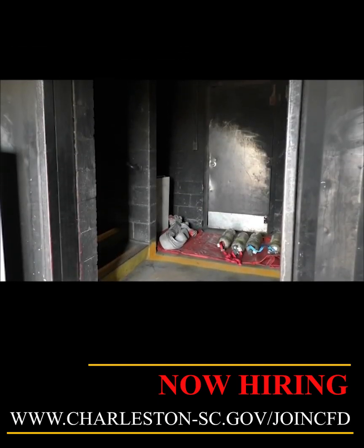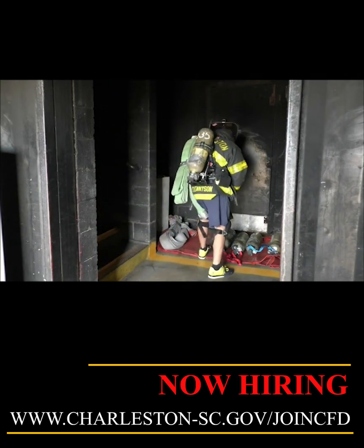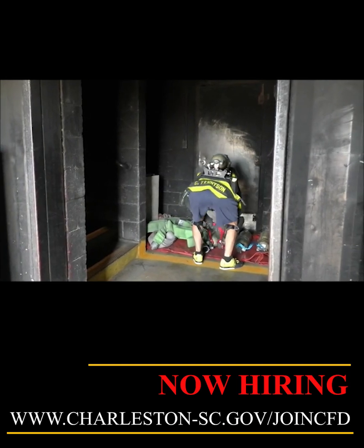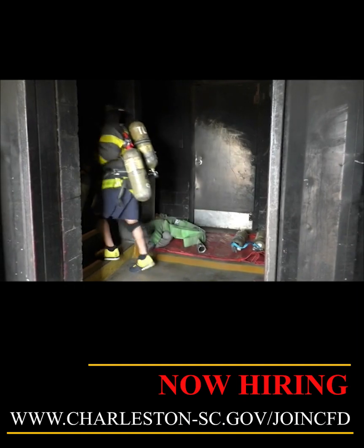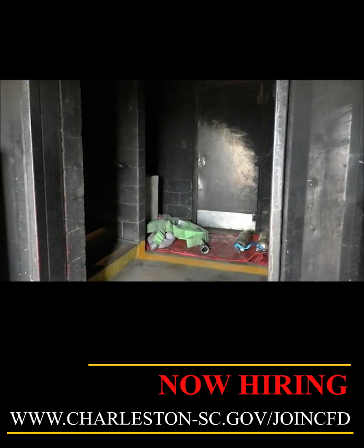Following event 10, candidate begins event 11, stair climb with equipment hose hoist. Candidate picks up 2 air cylinders with a shoulder strap, places air cylinders over his or her shoulder, and returns up the stairs to the 3rd floor.